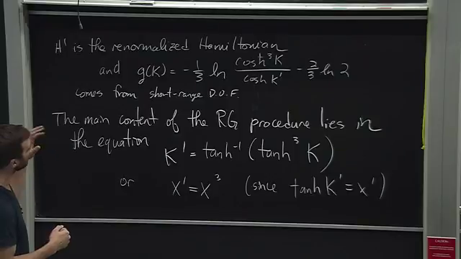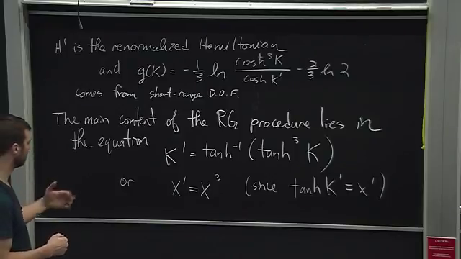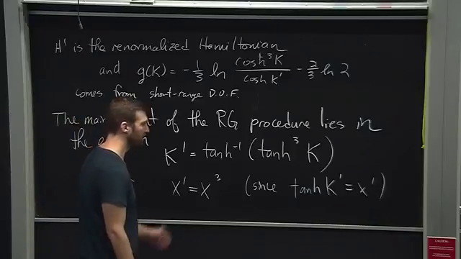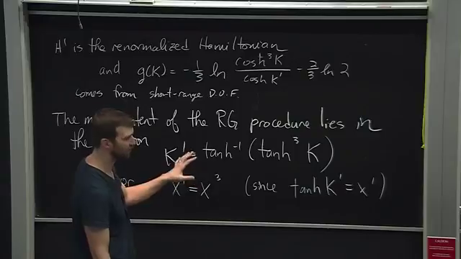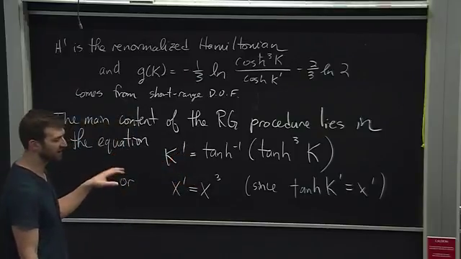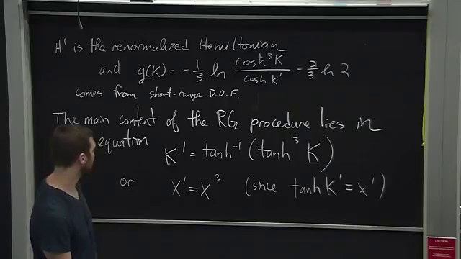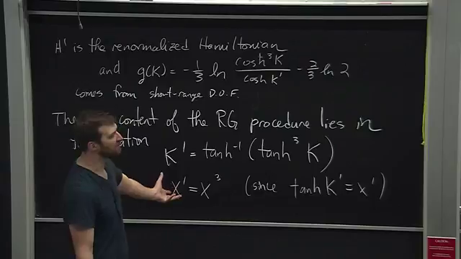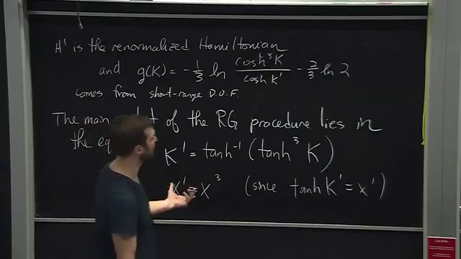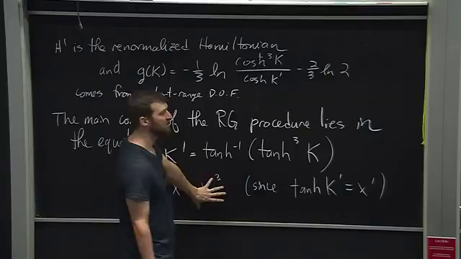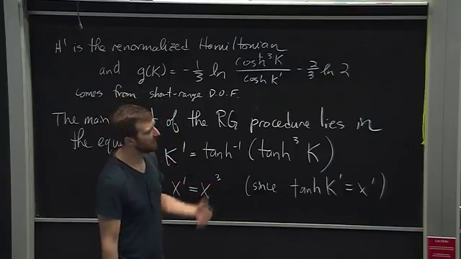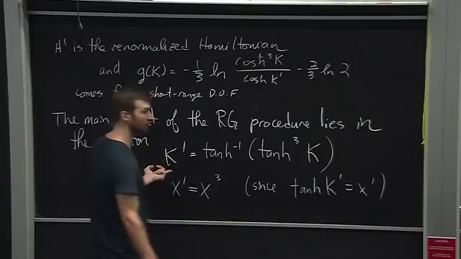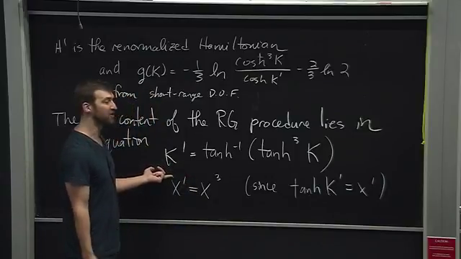But the point is, again, that you imagine doing this again and again. So you have two steps. You start with x for your coupling, tanh K. You rescale, you get this x cubed relationship. Then you renormalize, or you rescale so that that's your new scale. Then you do the procedure again. And as you do this, you're essentially changing the effective coupling, which means you're changing the effective temperature, right?